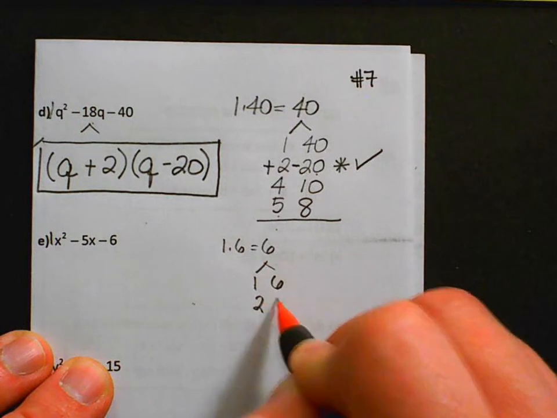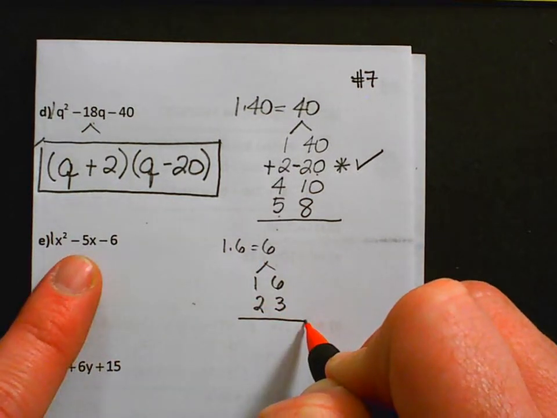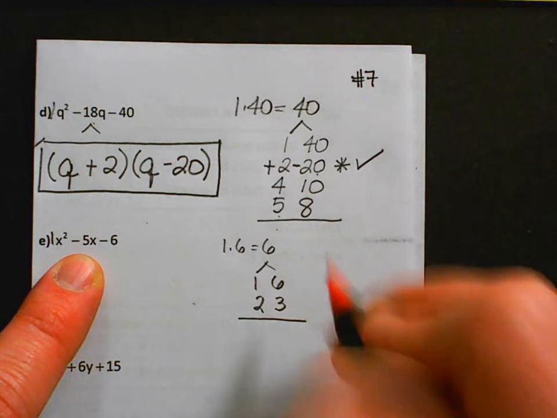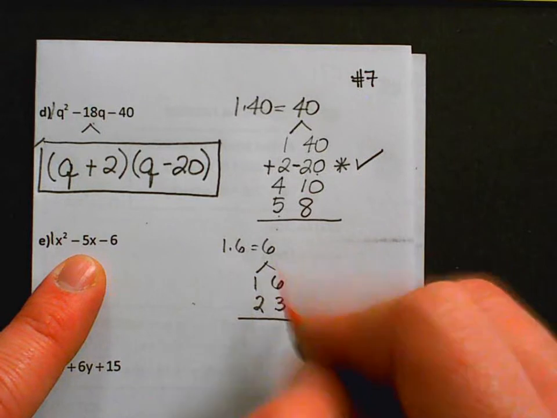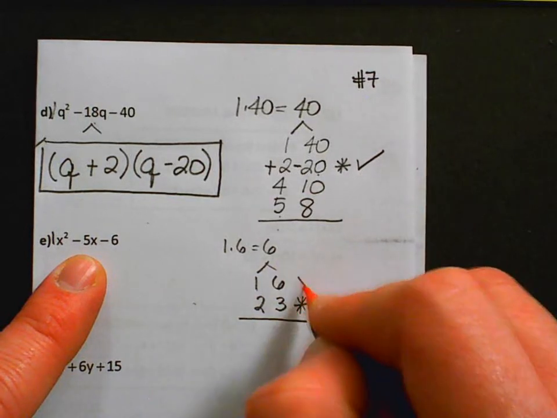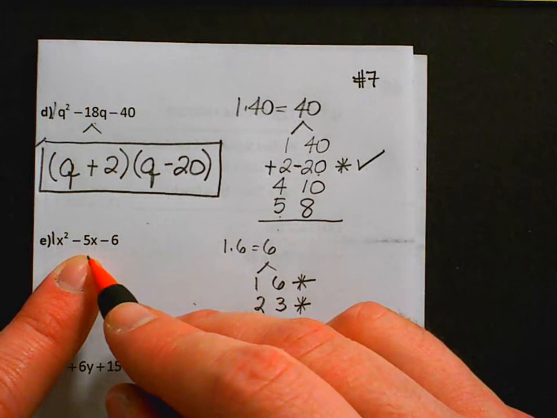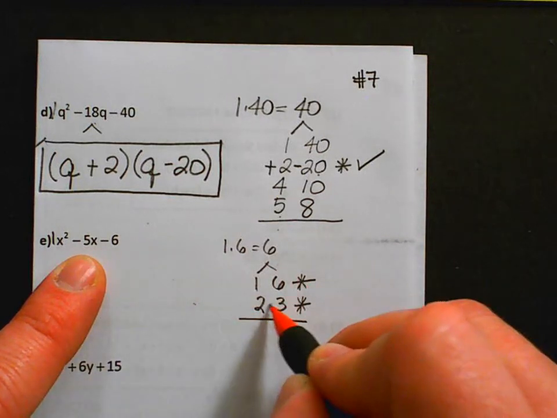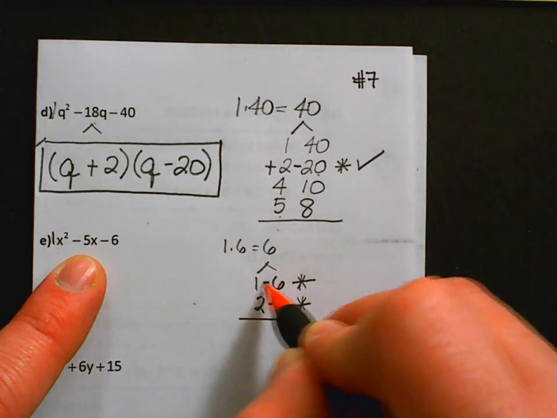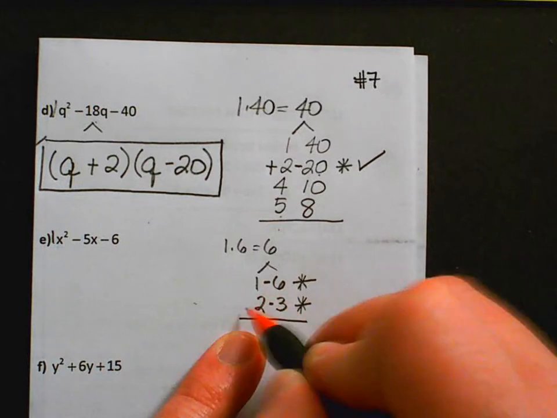Focus my attention on the middle term. The middle term is 5. So which one gives me a 5 over here? Both of them give me 5. Number 5 here is a negative, so that means the biggest digit here would have to be negative. And if that's the case, then the 2 here to give me a negative 5 would have to be a negative, and the 1 would have to be a positive.